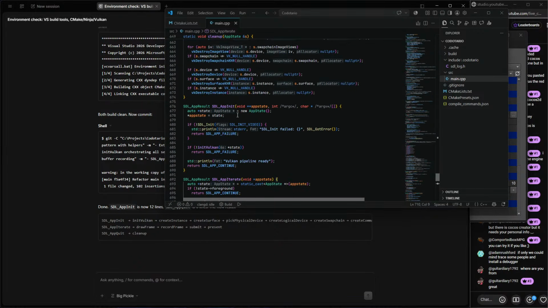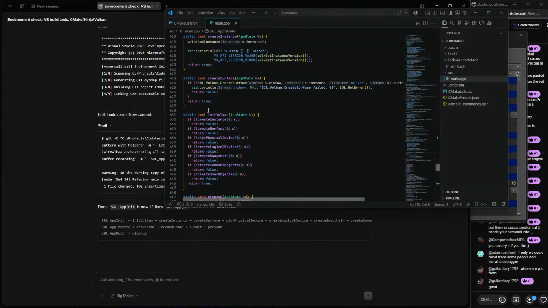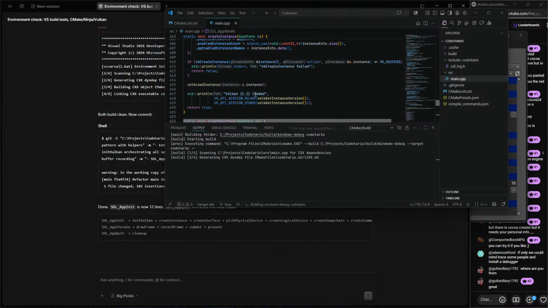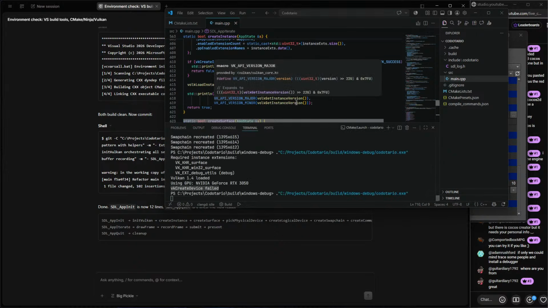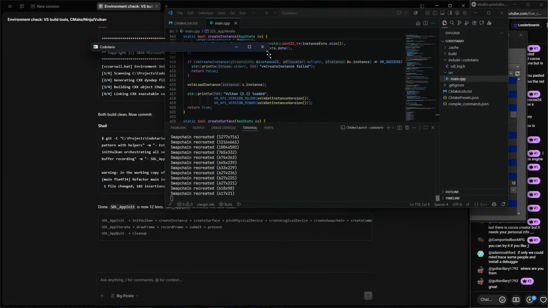The app init, we create a new app state, then we try to initialize that stuff. If not init Vulkan, then return app failure and Vulkan pipeline ready. And the cleanup. Yeah, okay, so I have a few things to say, though. This runs correctly, right? This still runs, right? Because otherwise, yeah, it still works fine.